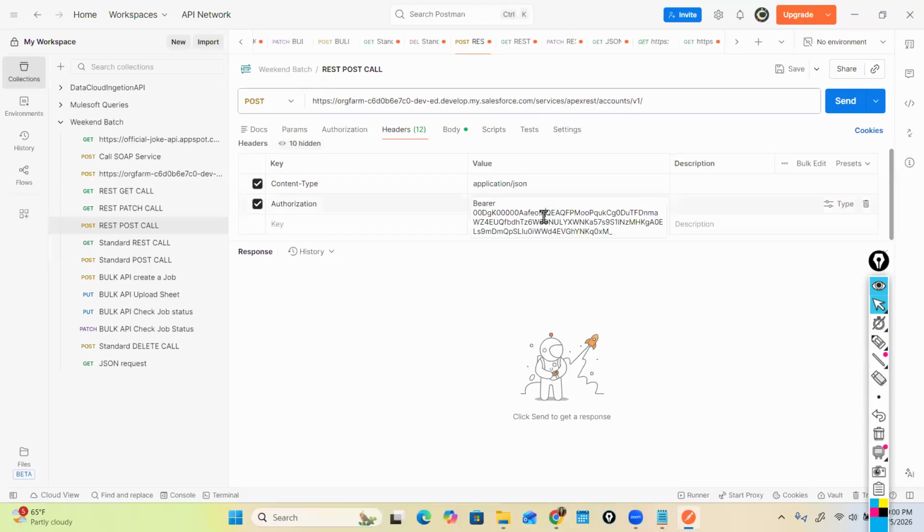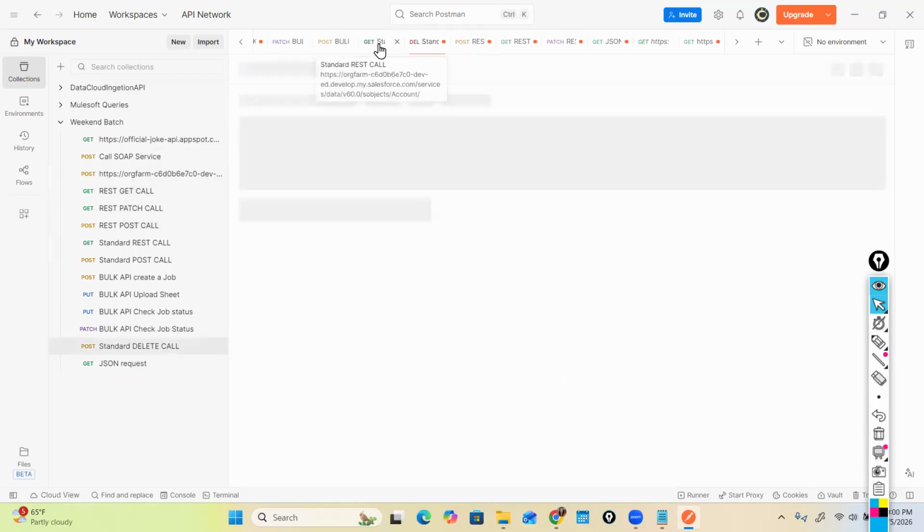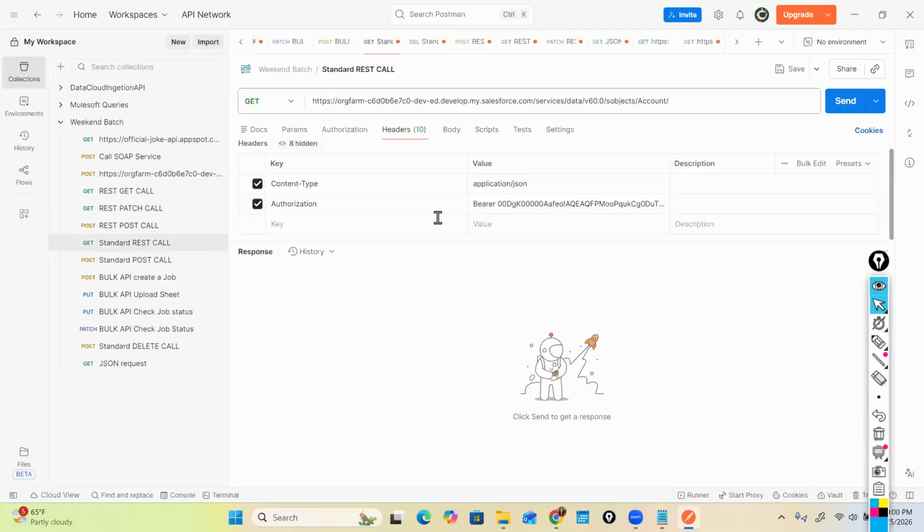Here, you will get an access token. In order to get the access token, you first have to authenticate yourself. You will get the access token, right? Once you get the access token, you will make a call using the POST method, and you will make the call to the platform event. Once that platform event gets created in the target, the trigger on the target will get fired and it will create the account record based on the message you have sent from the source org. Does that make sense?